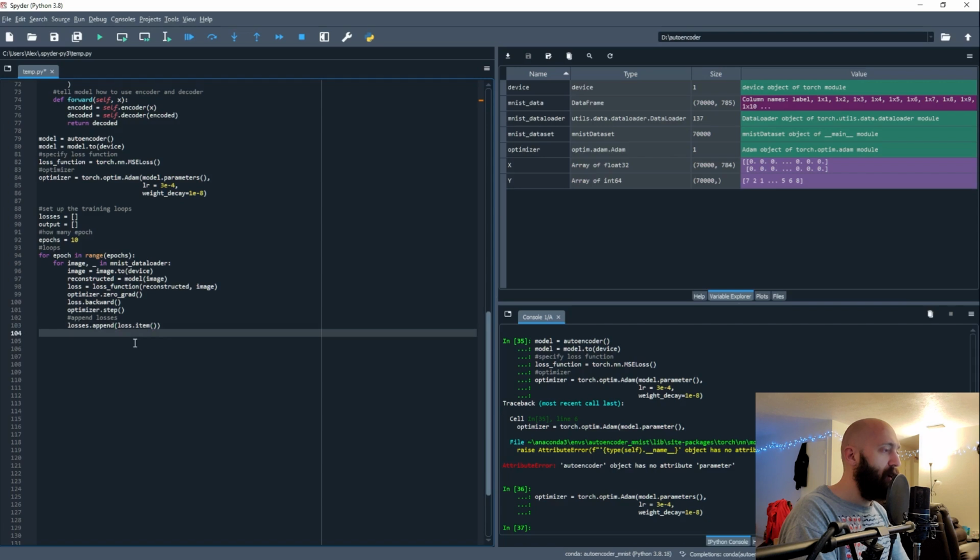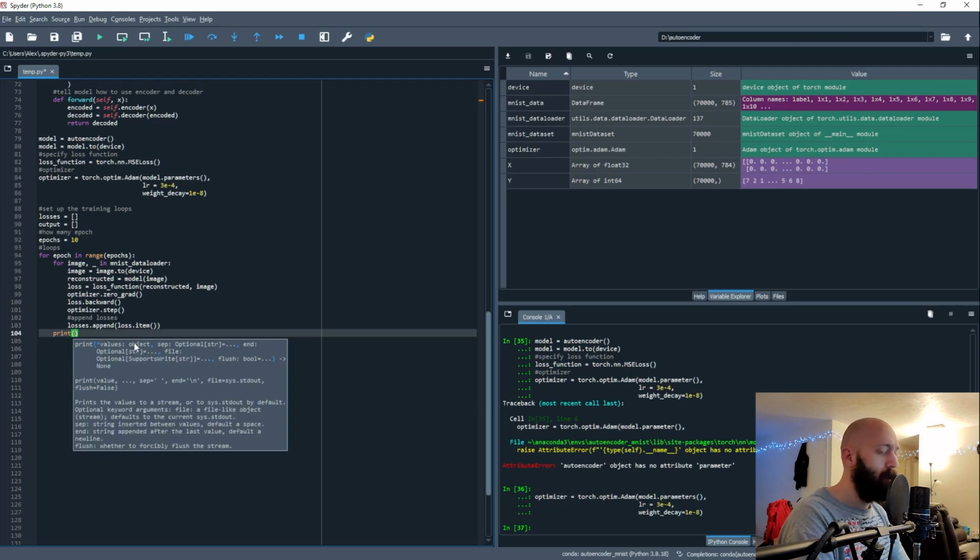And then what we can do is let's do printing. We'll print some information after each one of our epochs. So epoch, this will be our first number, and then tab, and then we'll just do loss specified, and then 1.